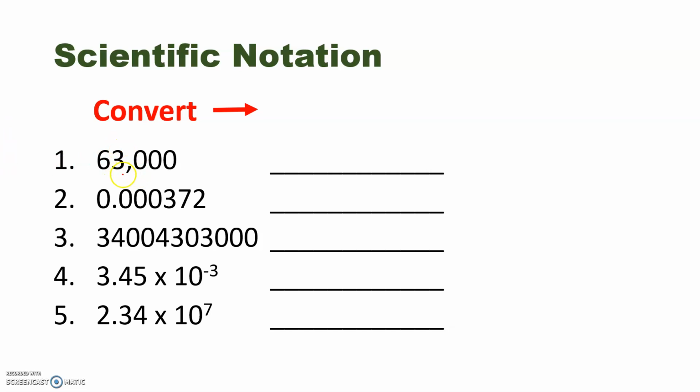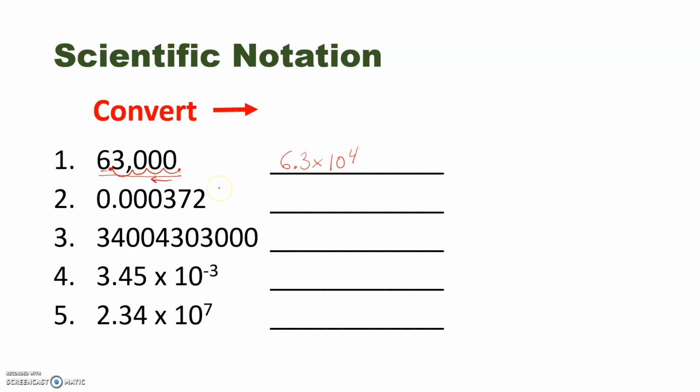I always say, okay, to make this in scientific notation, I need to make a number between 1 and 10. So that number is, I usually take the first non-zero number and put the decimal after it. So I'm going to write 6.3. So I want the decimal to be here. It's currently here. So I count 1, 2, 3, 4. It takes 4 jumps to get the decimal from where it was to where I want it to be when I write it in scientific notation. So I write times 10. The 4 comes from the fact that I jumped 4 times.